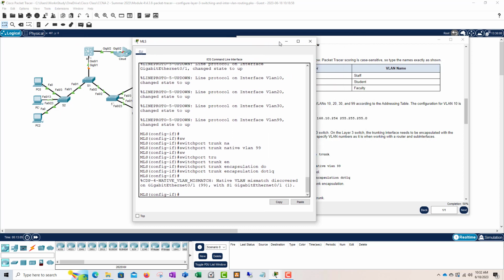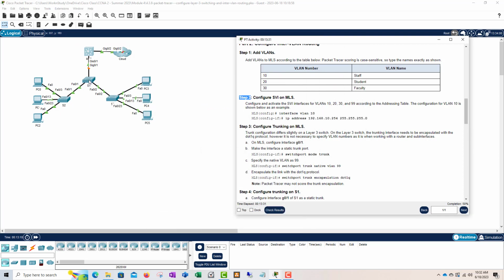Now we're done with the multilayer switch. Because the trunk needs to be negotiated between the two switches here, if you made the trunk for the interface on this switch, you have to make the trunk on the other switch as well, right?